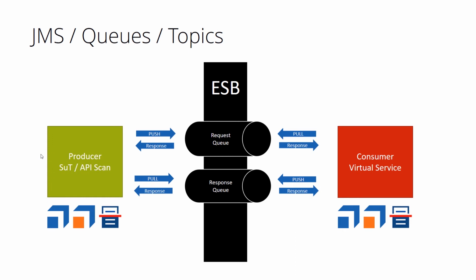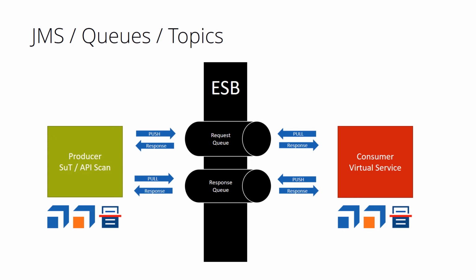With 11.3, we introduced JMS for Tosca. It's not the newest feature, but I also want to show you this functionality. JMS is a little different to HTTP, but we introduced it for several reasons. But let me just explain a little bit the concept for the guys who are not so familiar with that.